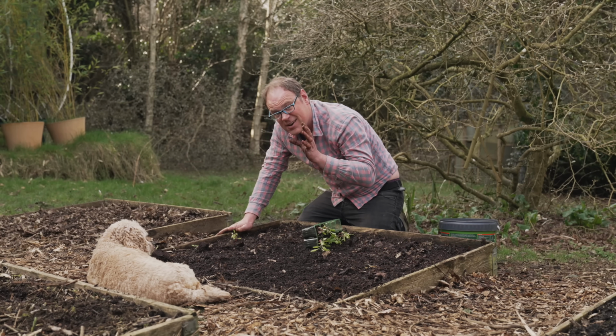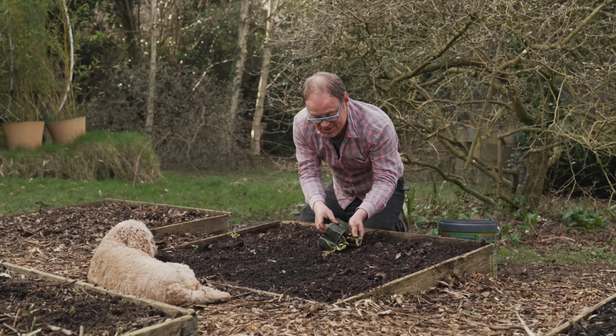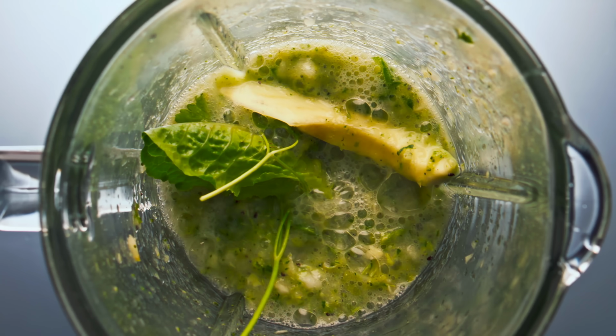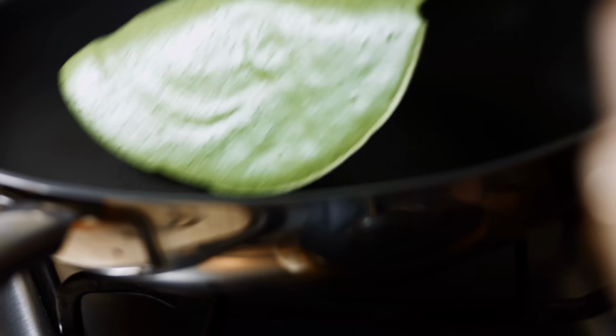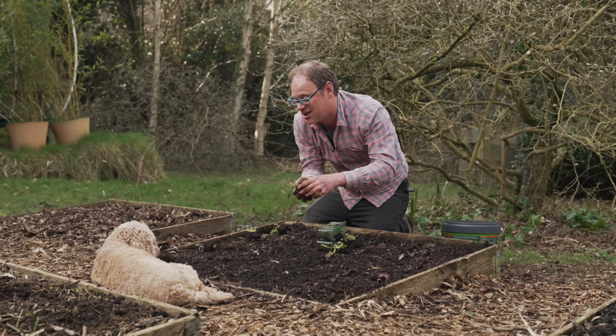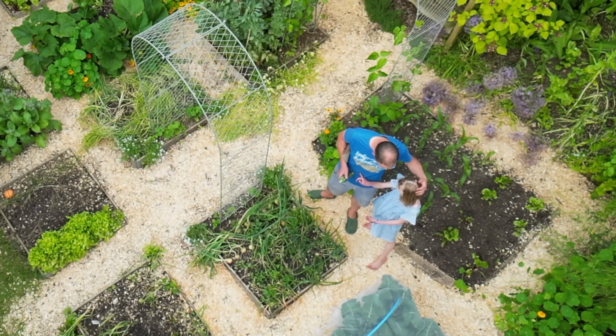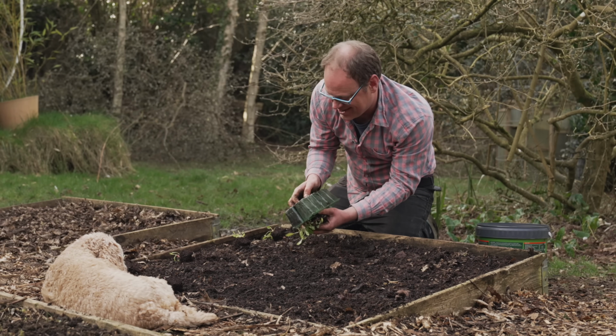I mentioned earlier that 5 or 6 plants is enough. I'm going to plant about a dozen today because I use these in just about everything. As well as steaming them and using them in my smoothies, I also rather like to blend them up with a batter mix to give green pancakes, and that always goes down really well with my Isla, who loves her pancakes, so need plenty of chard for that.